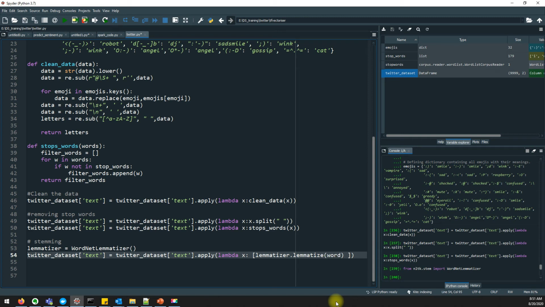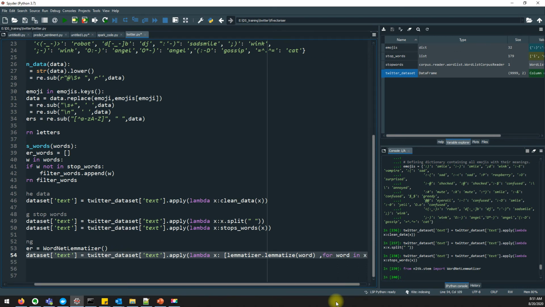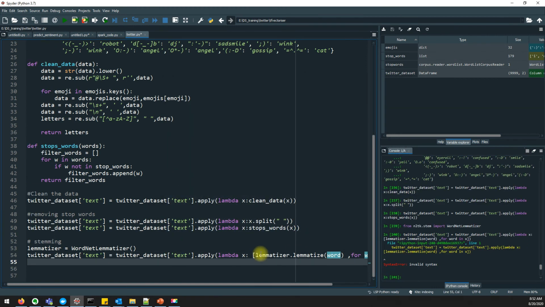Because this is a list comprehension, right? For word in x. This is my x. So we'll have each row in x, which is nothing but, let me open this data set. Yeah, for each row we'll have it, right? And in each row, this is a list again. So that's why again we are iterating for word in x, right? Let's try to see the data. We have really, aggressive, blast. We have guys here. Let me run this and open it again and see how it looks.